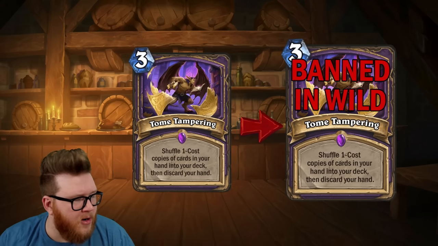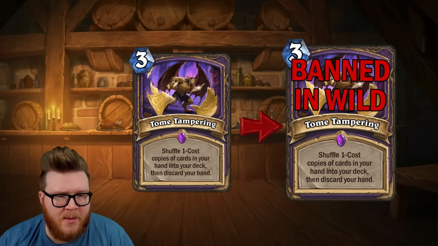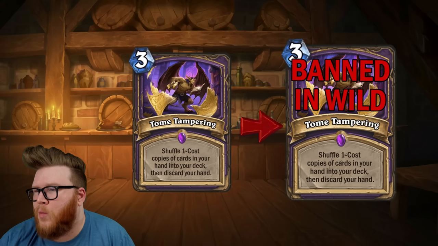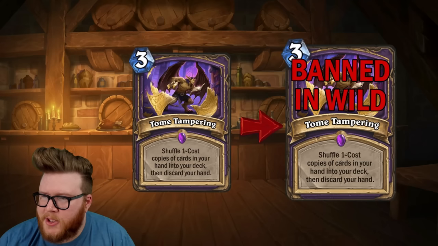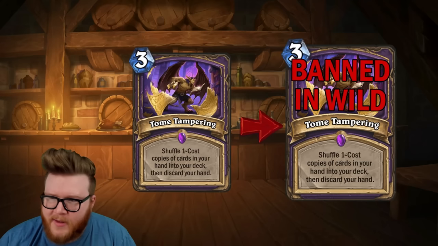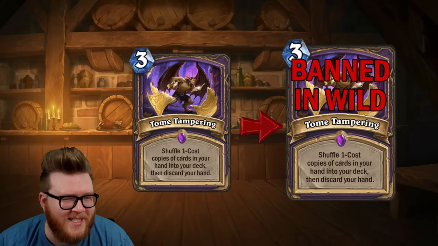So then our final nerf here, if you want to call it that, is Tome Tampering. It's getting banned in Wild. Discard Warlock with Tome Tampering is wreaking havoc on Wild format. This is a good change, obvious change, I think. They've done this multiple times with Warlock cards in the past now.